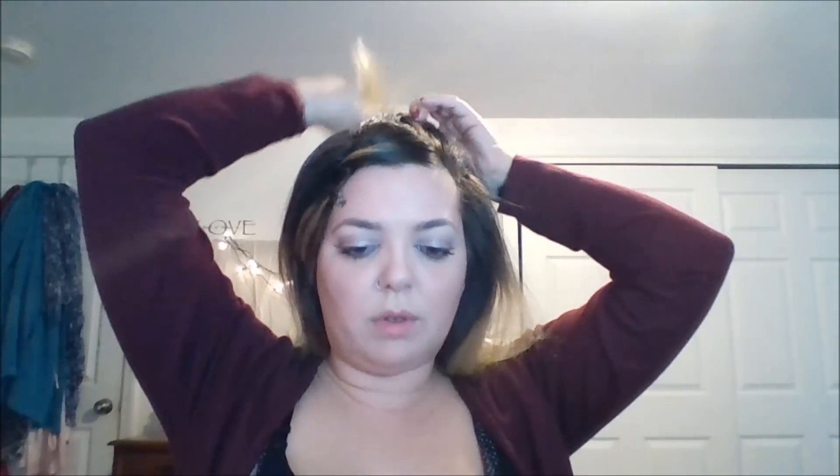Take that piece and — wait — okay, I had it right the first time. So I take this side, I cross it over, and I feed it through the next loop, which I currently can't find. This is not working. I know how to French braid hair — it's not perfect, but it's a heck of a lot easier than this thing is. I guess I'm gonna have to watch like a million YouTube videos and figure out how the heck this thing works, because I'm just not having luck.